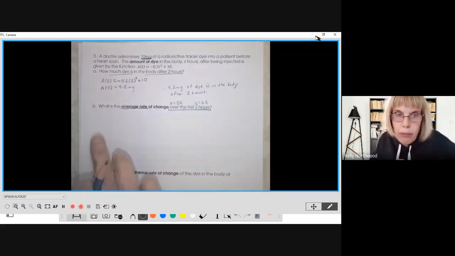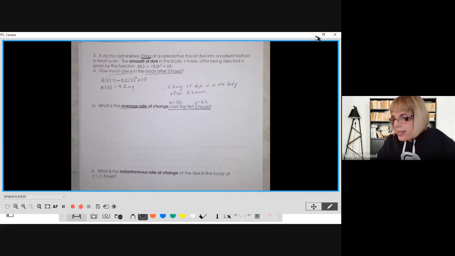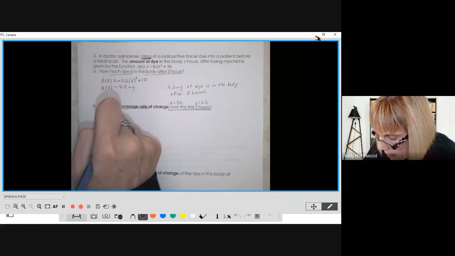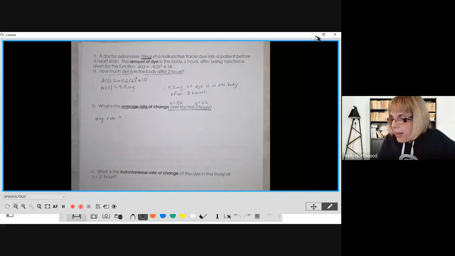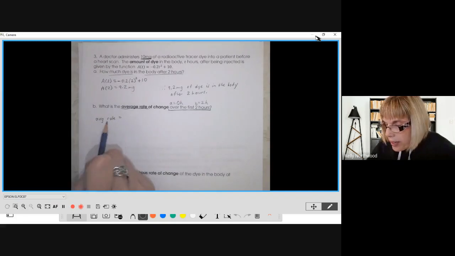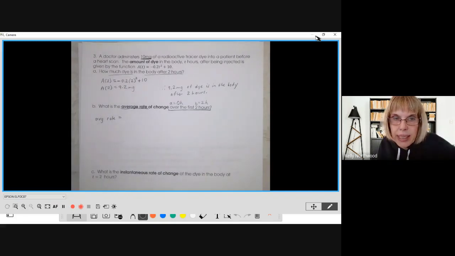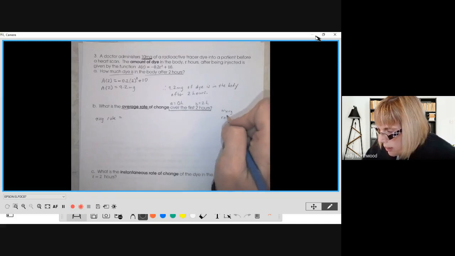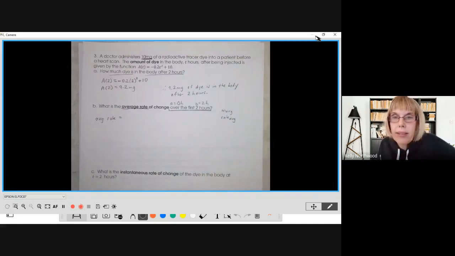So I want to write my formula out. Now, average rate, there's a lot of ways to write it. Some people just write AVG rate equals, okay? Some people still use V for rate, and then they still call it V average, which I'm not really opposed to, although V does stand for velocity. I usually just write average rate, okay, like that. Could you do M average? Yes, M average, rate. I've seen rate average like that, okay.